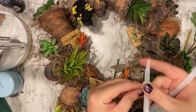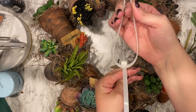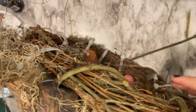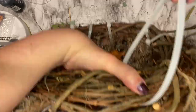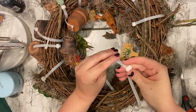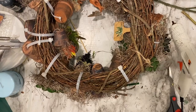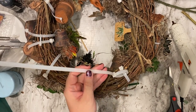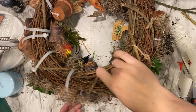Once it is decorated to your liking, it is time to create a way to hang it. Of course I've seen ribbon or rope used, but I'm just going to use zip ties because this is a beefy, heavy wreath and quite difficult to maneuver. I also don't feel like I left the proper amount of space for a bow, so instead I'm going to take two zip ties and create loops. The first wraps around a big chunk of the wreath so it doesn't pull through, and then a second smaller loop on top for hanging so it hangs flat. If you are worried about it showing, you could add a decorative item — but if placed higher on a door, it actually hides really well.